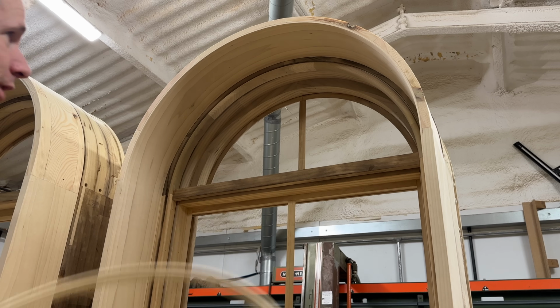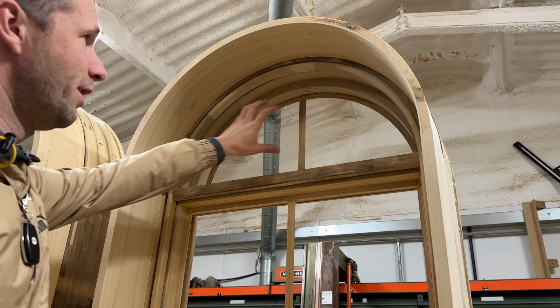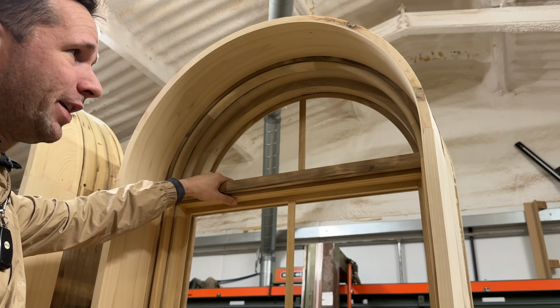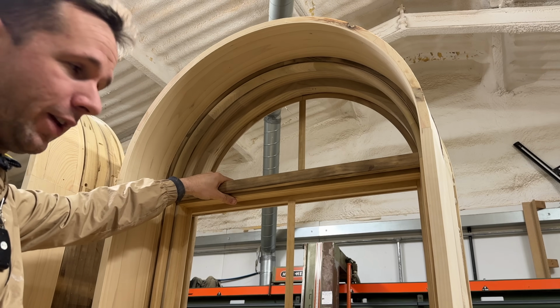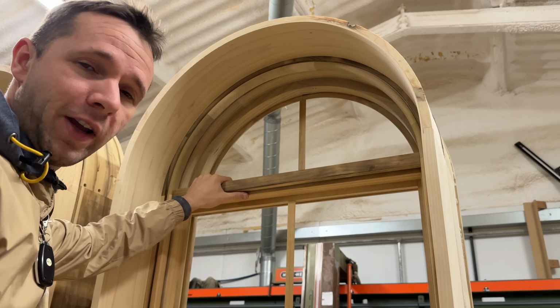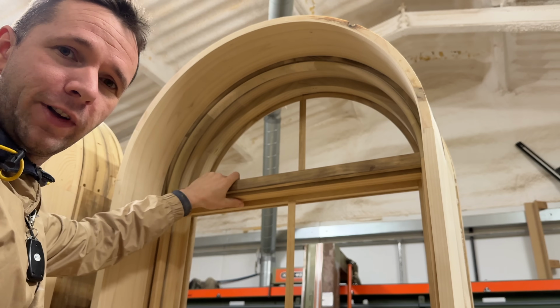Got my glazing beads made up and my glass templates made for the curved one, and the glass is on order. So I'm busy now painting this, getting it ready for the glass to be fitted and all the seals and locks and stuff to go in. And the next time you'll probably see it, we're actually fitting this on site.